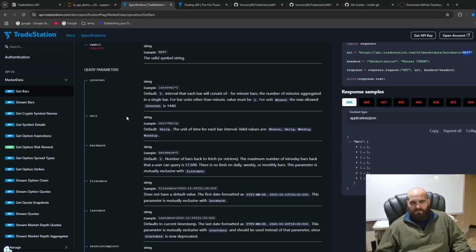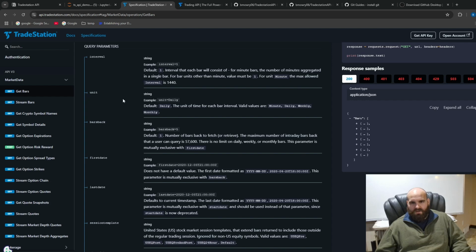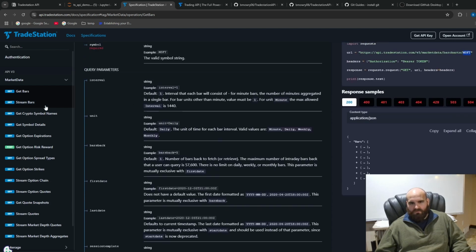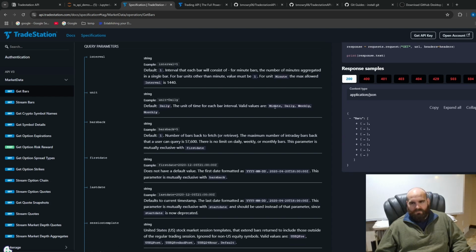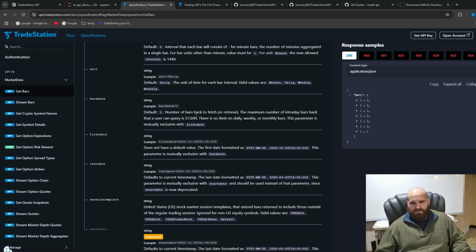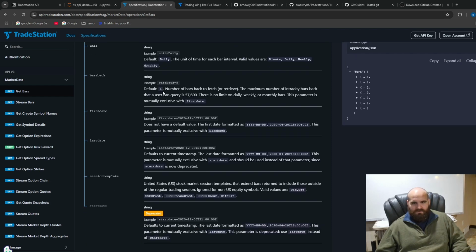All right, before we move on to talking about how to stream market data, I want to quickly show you where you can see the other optional parameters that you could mess with. Over here in the documentation, you could change the interval size. So instead of 5 minutes like we used, maybe you want to use 15 minutes, or 7 minutes; you change that here. You can specify the unit, so maybe you want daily data instead of minute data. Bars back is pretty self-explanatory. It's what we used: we had a 10, and you can set it to pretty much whatever.